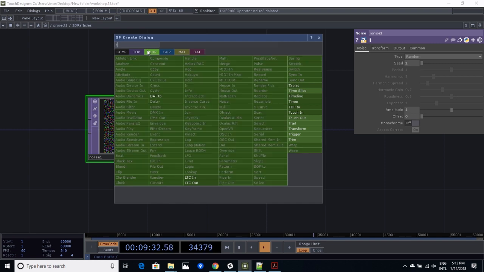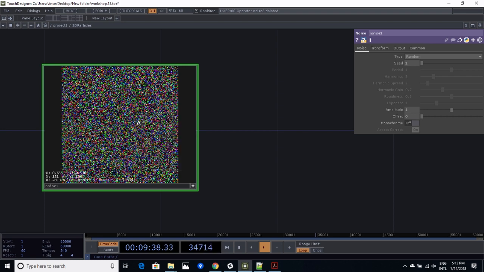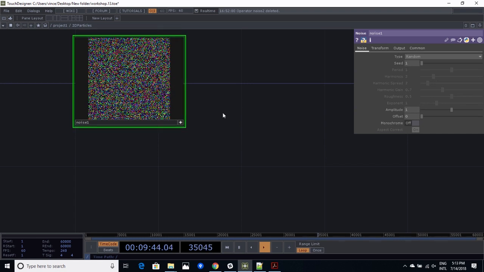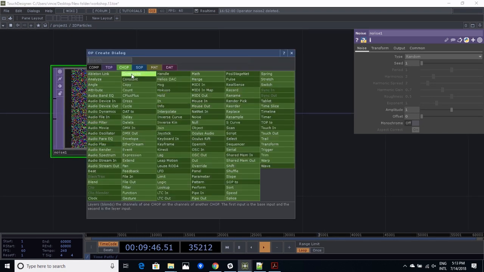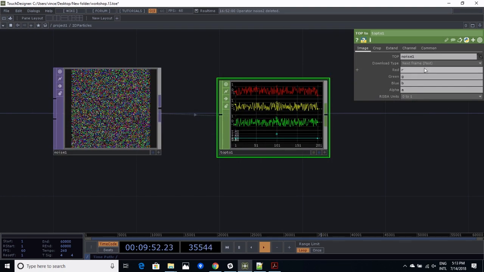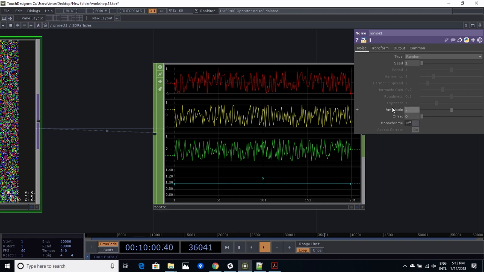Offset 0? Yeah. Okay. And so what it does is now we have a collection of values. You can see red and green, they're all between -1 and 1. By default, when it's 0.5 and 0.5, everything is going to be between 0 and 1. I like things to be kind of centered on the origin, so I'm just going to do this.